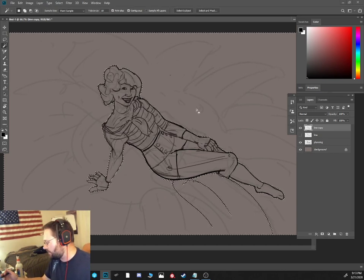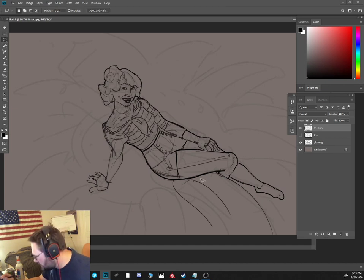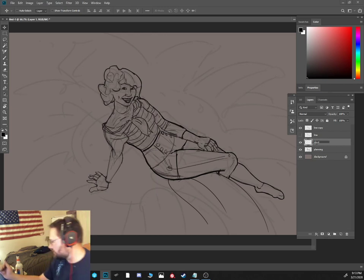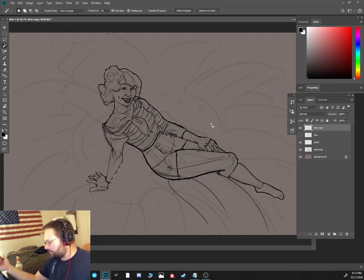Get some line work for that plant thing. I'm going to take the plant sketch and cut that and paste it into another layer. Gonna be down here somewhere. Cool. Plant. All right, we got our basic line for the figure. This is good enough to get started. We're gonna invert that selection.